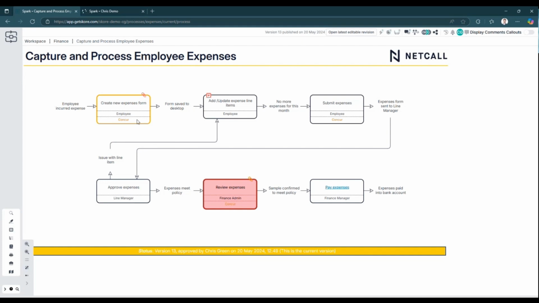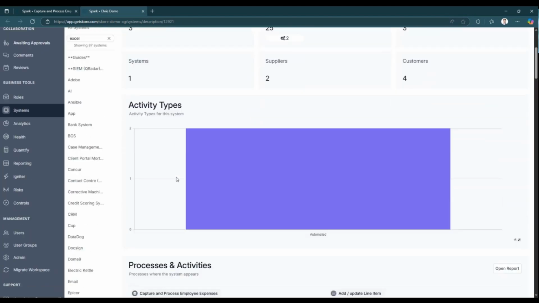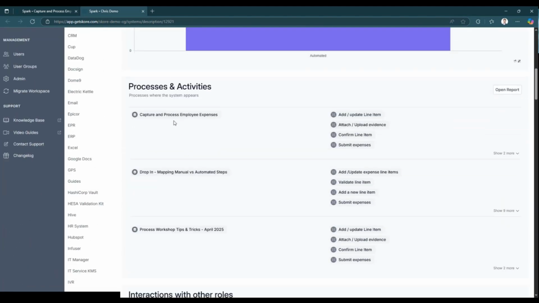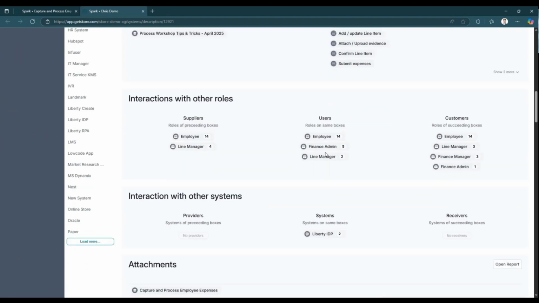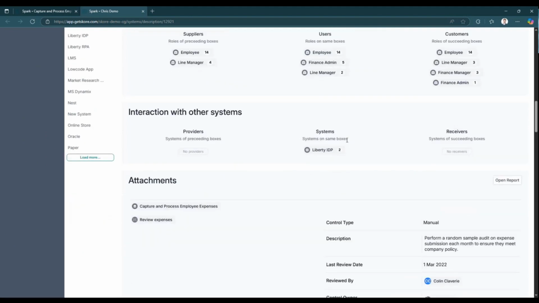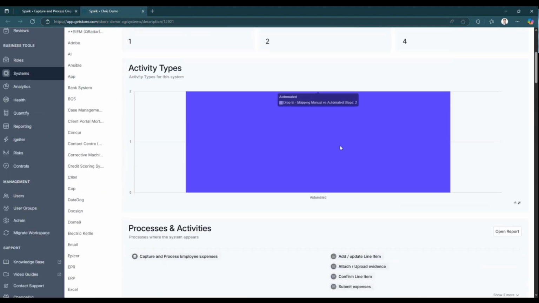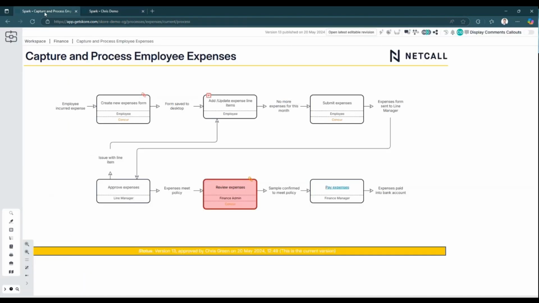So we can start to say, actually, if I'm in IT, we're using Concur. I did not know we were using Concur. Where else are we using it and who's using it? We can get that information out very, very easily. So we can start to see what processes it's in, and you can see I've used it in a drop-in before, what roles, etc., and what systems and the like, and we can start to click around that. So again, you're looking at the information that we're just laying on to these processes for our library.